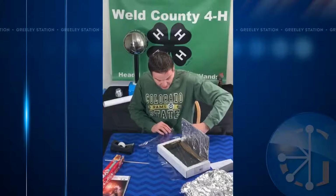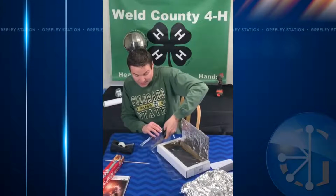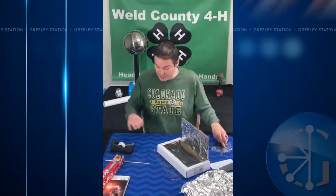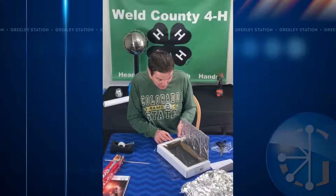And if you get the right amount, you can heat pretty much anything that a fire or an oven would heat. So it's very, very useful, and it's super fun.